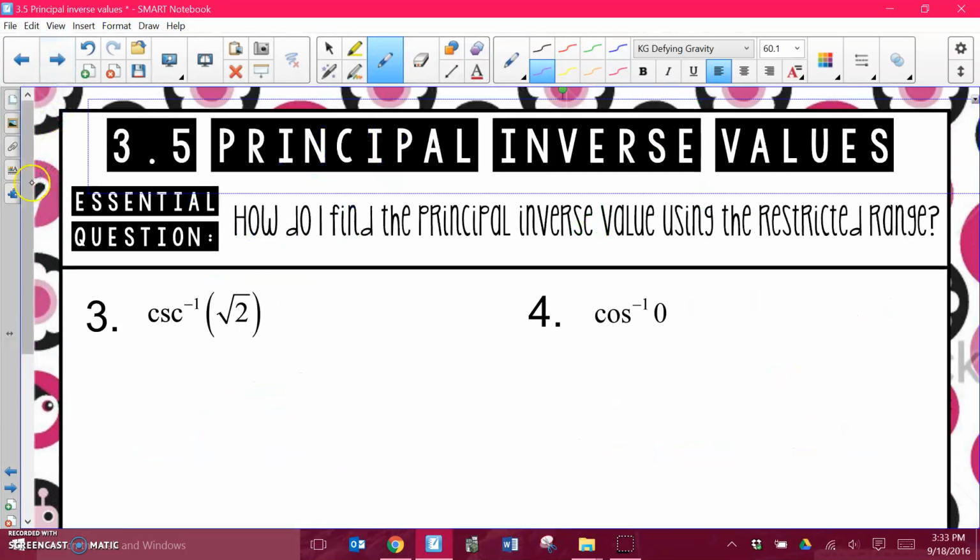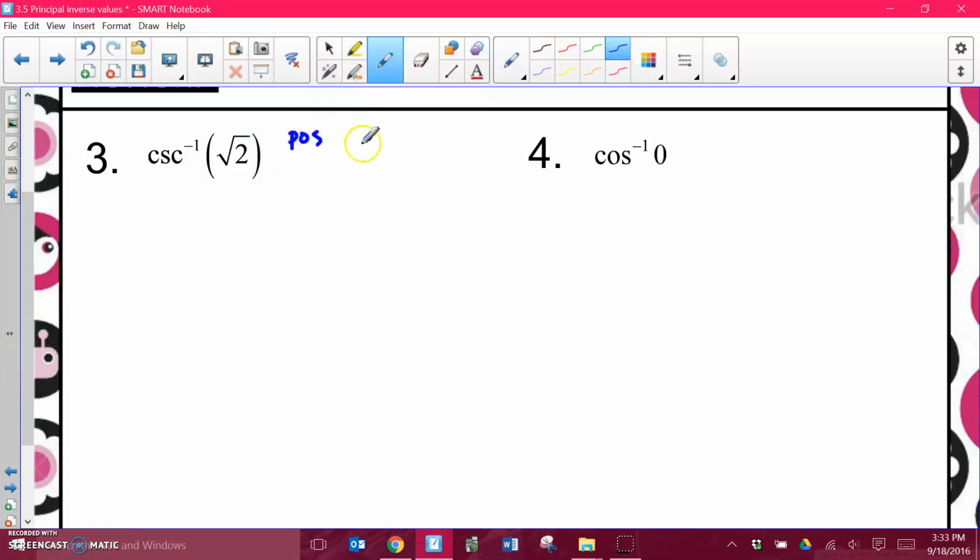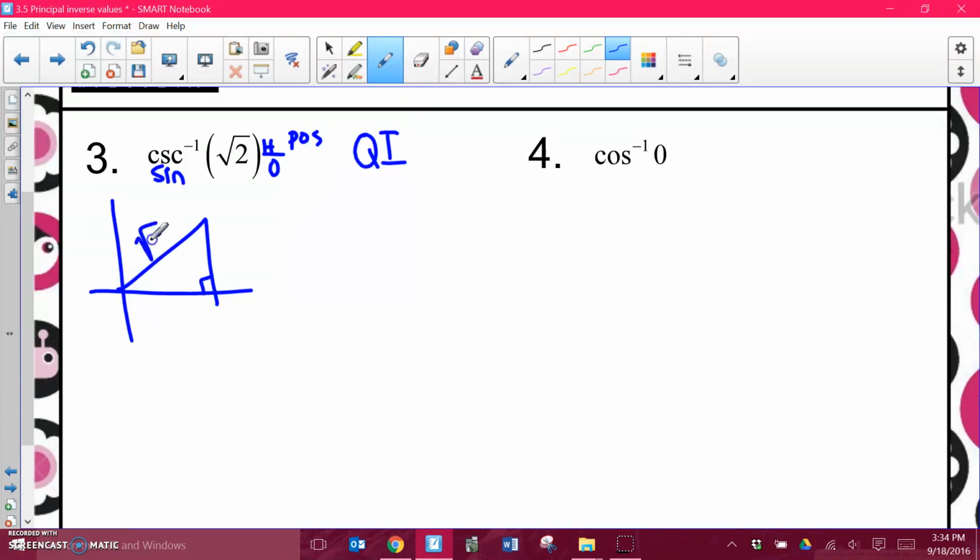So right here, we have the inverse cosecant of root 2. So this is positive. All of your inverse values, if they are positive, are going to go into quadrant 1 first. That's the first place that we start, so we're going to throw that in quadrant 1. Cosecant, I know, is going to be the opposite of sine. And since it's the opposite of sine, it would be hypotenuse over opposite. So since it's reciprocal, it's the flip-flop, I have my hypotenuse as root 2. And remember, I can always write this as over 1, so that means my opposite side is 1.